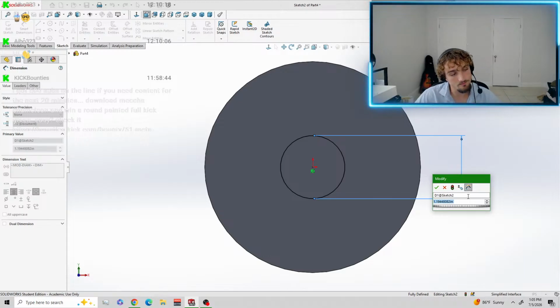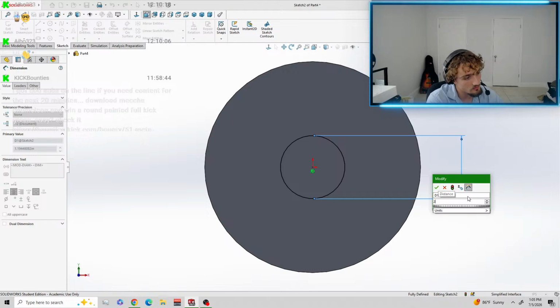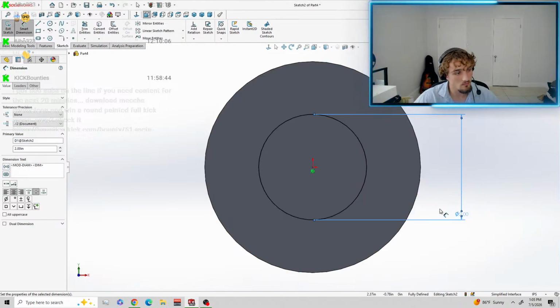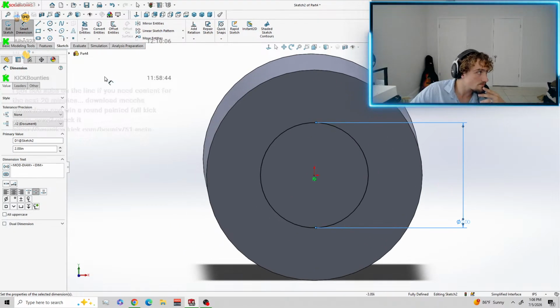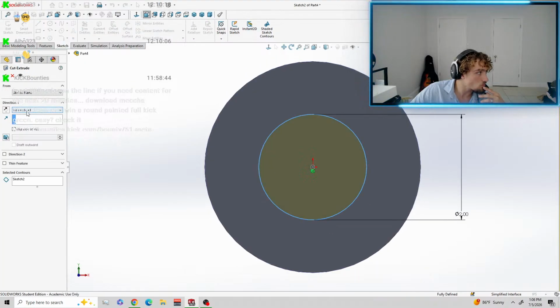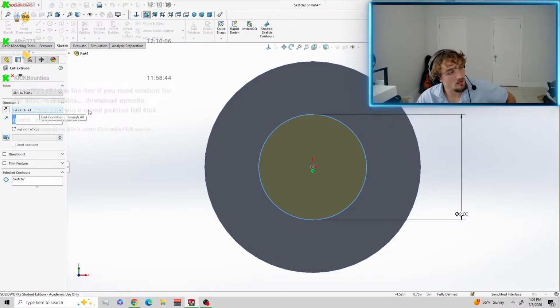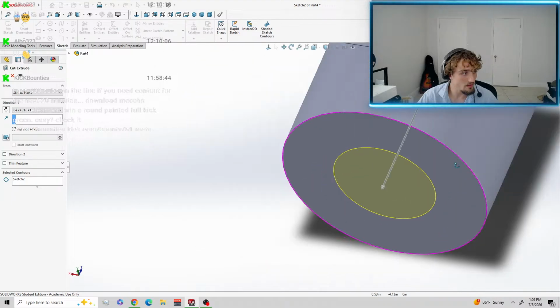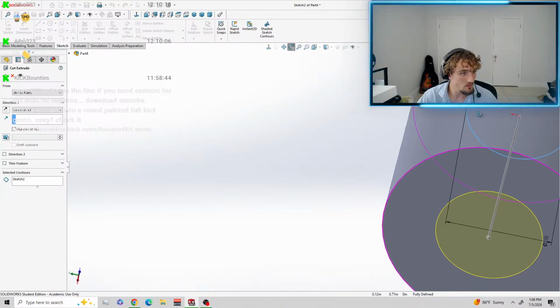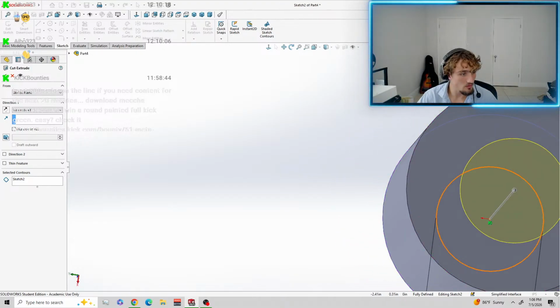For how thick is our tire? 2. 1 inch, 2 inches. I defaulted to 2. That's fine. Through all. That's perfect. Through all. No. No. Ooh, how would I do that to the other side, though? Would I also click that face? Would I click both faces? Oh, that's tough. I don't want it to really be through all, though.